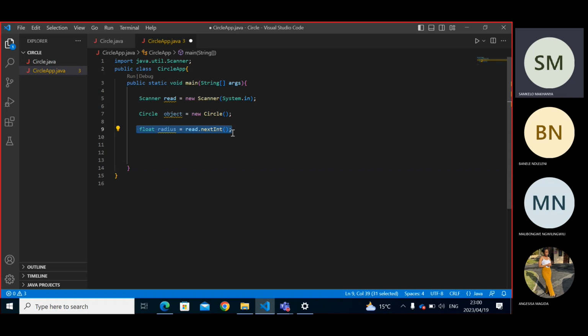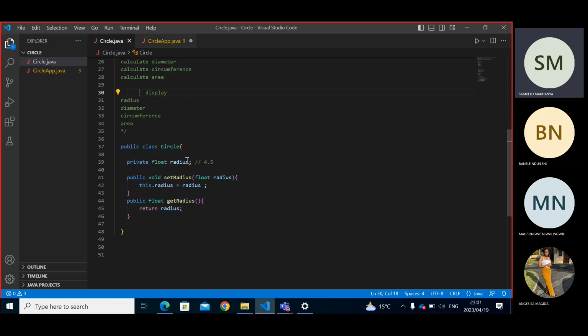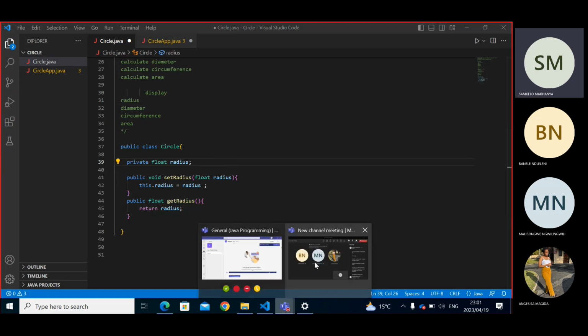Then after this, we're going to take this input that we received from the user and insert it inside the set function. Then the set function will take it and put it in this private variable called radius.